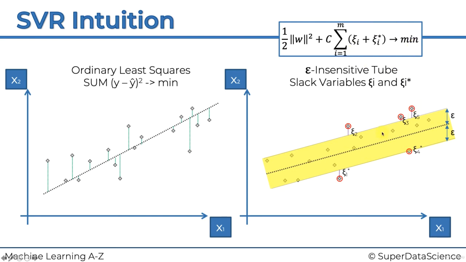Once again, there'll be additional reading at the end if you'd like to go into it, but effectively these points, the ones that are outside our tube, are dictating what the tube will look like, how the tube will be positioned. So the error within the tube is completely disregarded. We don't care about the error, unlike in ordinary least squares. So we're giving some kind of buffer of flexibility to our tube, allowing it to account for some kind of error that we might expect in the data. It's normal sometimes for there to be error, but these ones, they are important to us.